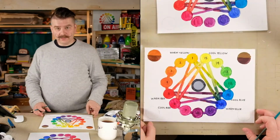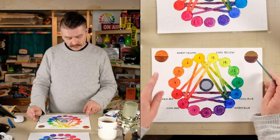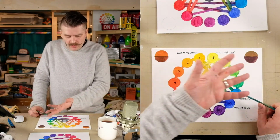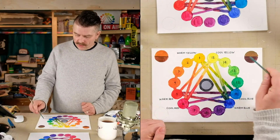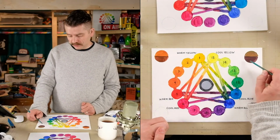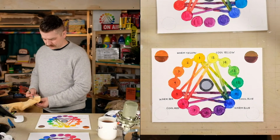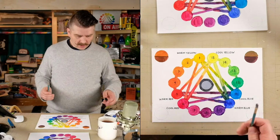So we can now see them a little bit side by side, how different these colors actually are. They're all different kinds of browns, but they're also very different, right? We would use them for different parts of paintings, right? So we might use this, I don't know, maybe on an apple or something. This would be a perfect color, especially this bottom down here, as part of a shadow. Okay.